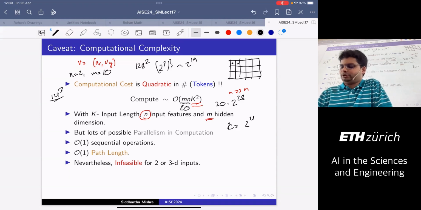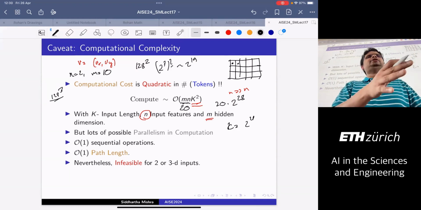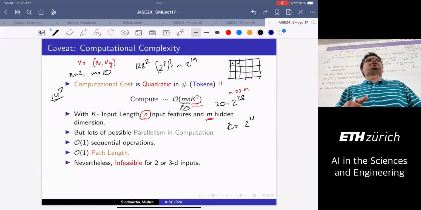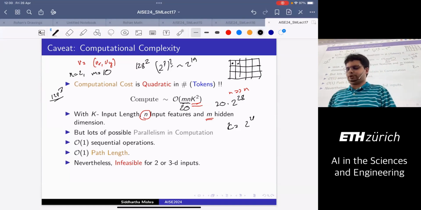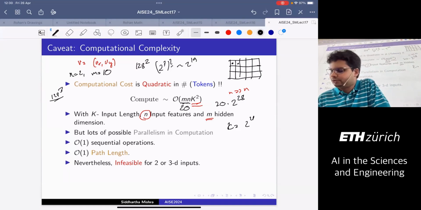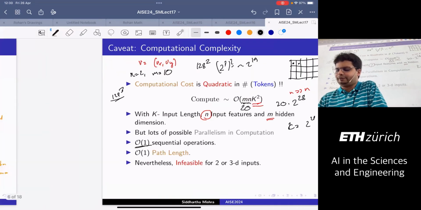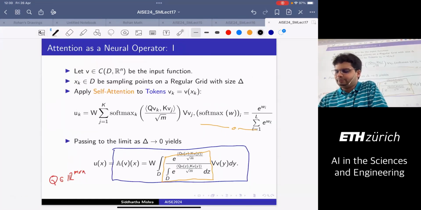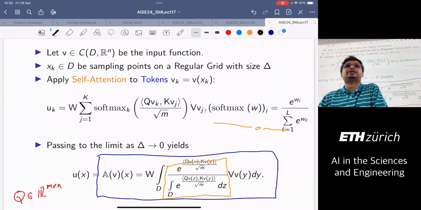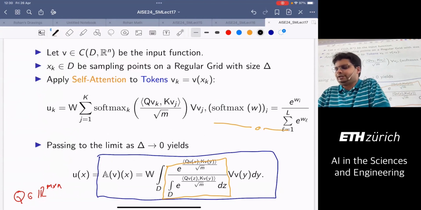Of course, there is also a way out. The point about transformers is that there is extreme parallelism. What does it mean? Parallelism means that different processes during computation can be chopped off and sent to different parts of the processor, different threads, different GPUs, whatnot, right? In fact, it's very easy to calculate that there are exactly order of one sequential operations. Nothing depends on anything else. In particular, if you think of the operations here, let's take the expensive ones, MLP and layer norm and so on. These are very, very easy operations.